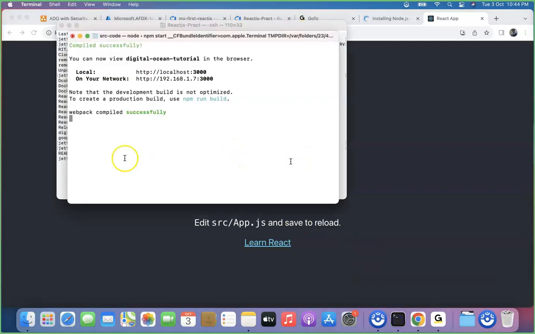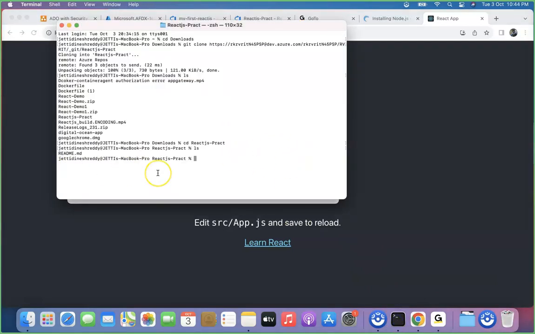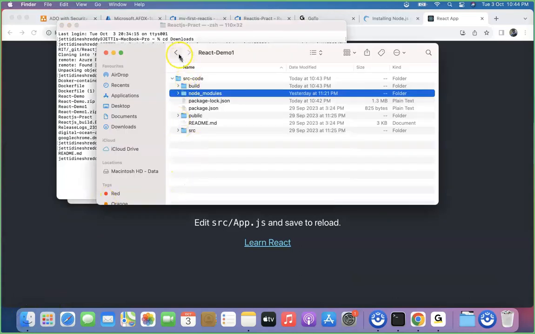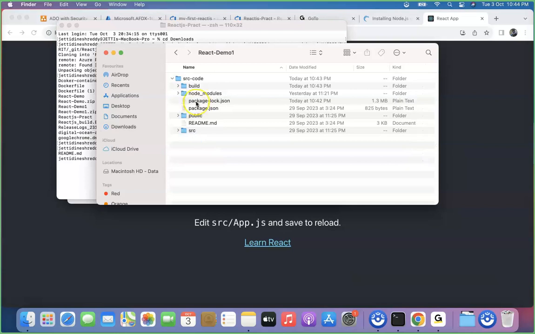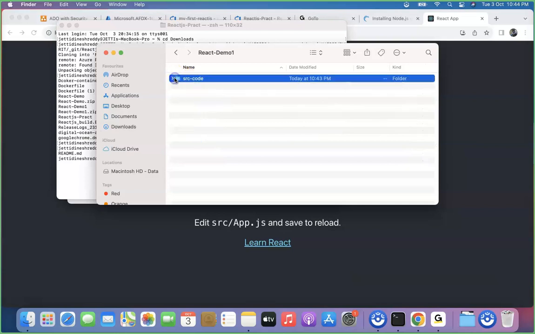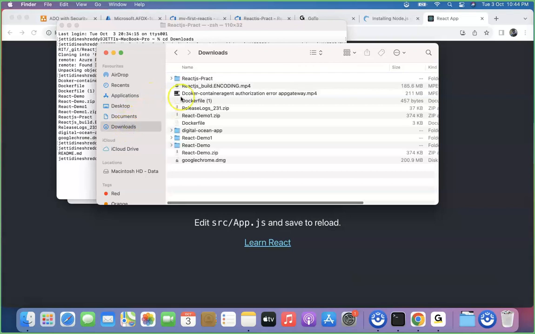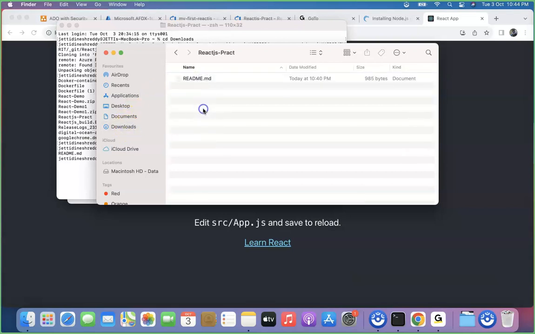Now what exactly am I going to do? Once this particular process is clear, team, my goal is, my DevOps engineer gave an endpoint. That is what I cloned into one of my download folders. Now my goal here is to copy my source code inside. Please remember one thing, team: whenever you are copying your source code, especially as a developer, you copy the entire source code into your clone repository. This is your clone repository.